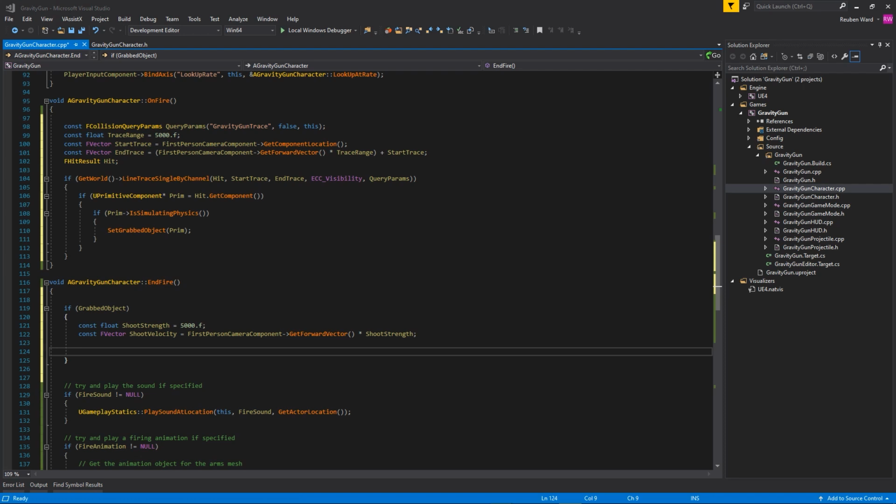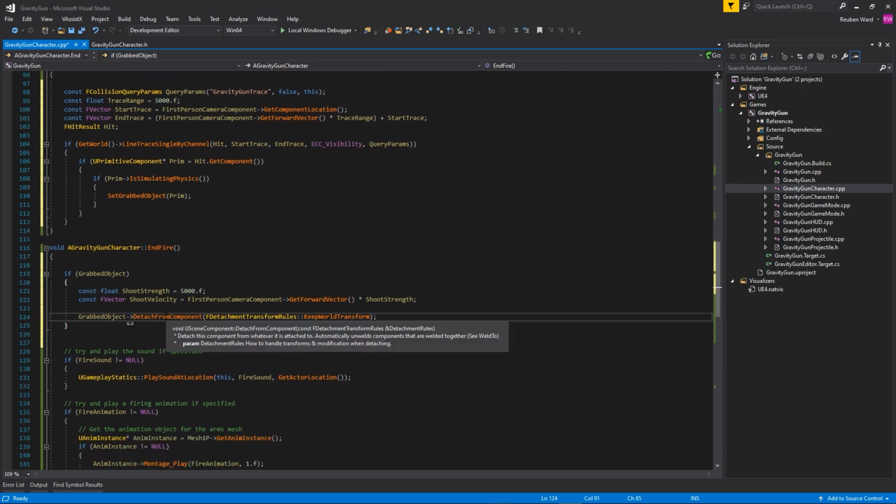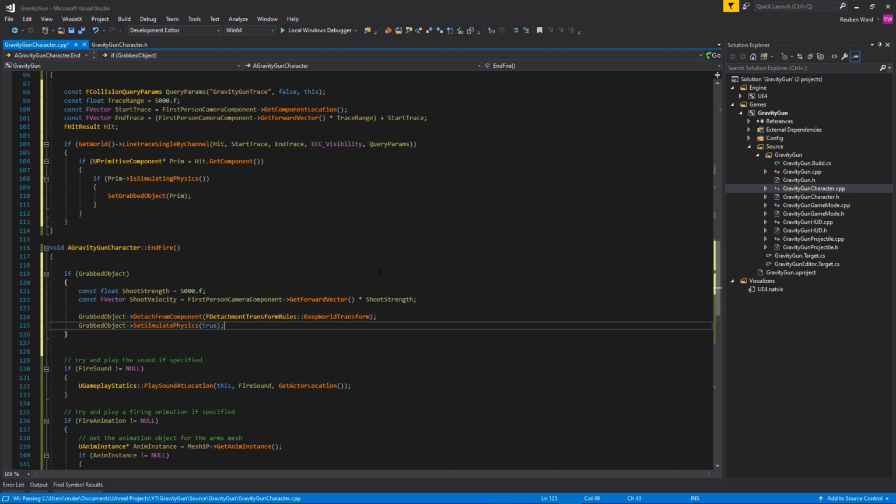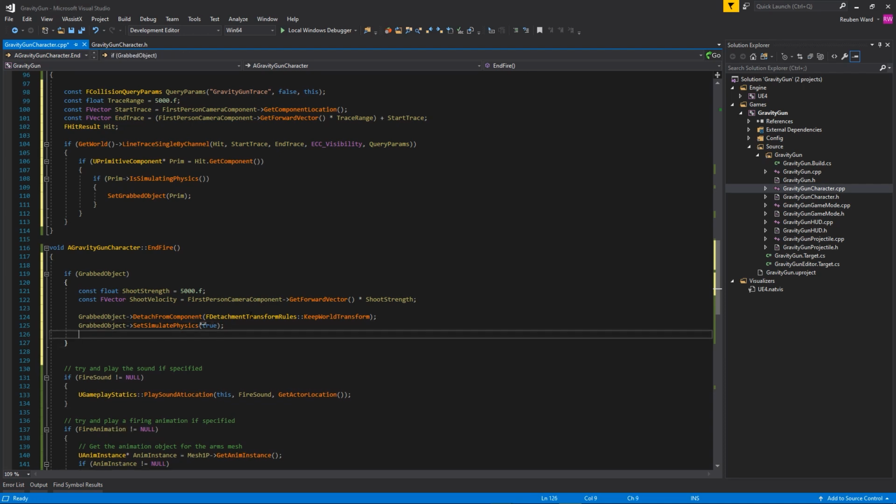So before we shoot the object, we're going to detach it from the grab location, right? Because we're about to shoot it, so we definitely don't want it to stay attached. We're going to turn physics back on, because we need to have physics on to actually shoot the object. And then we're going to add an impulse to the object. So I'll talk about some of the parameters here. Basically, we are telling it the direction to shoot in. You can choose a bone that you want to impact. Obviously, we're not worried about that. And then true will treat it as a change in velocity instead of just adding it to whatever the current velocity is, I believe.